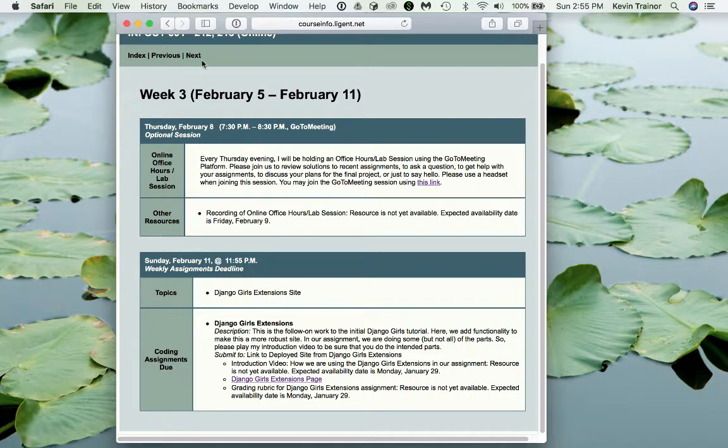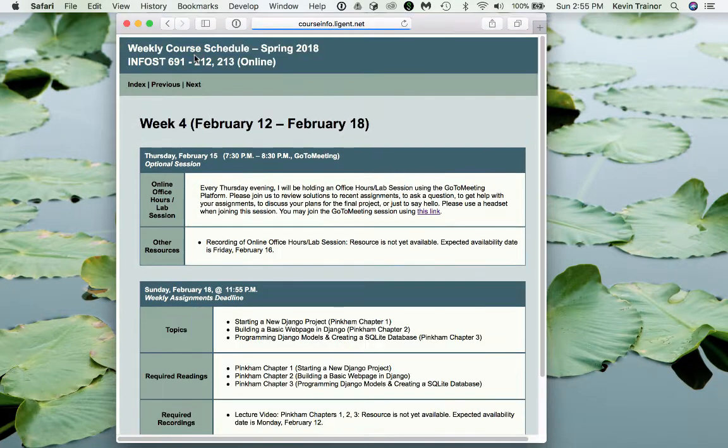So where do we go from there? From there, we're going to begin the Pinkham Django Unleashed book, and I'm going to tell you how we're going to be using the Pinkham book. The Pinkham book is one big tutorial in which we build a site that's not terribly different than the Django Girls site. It's bigger.